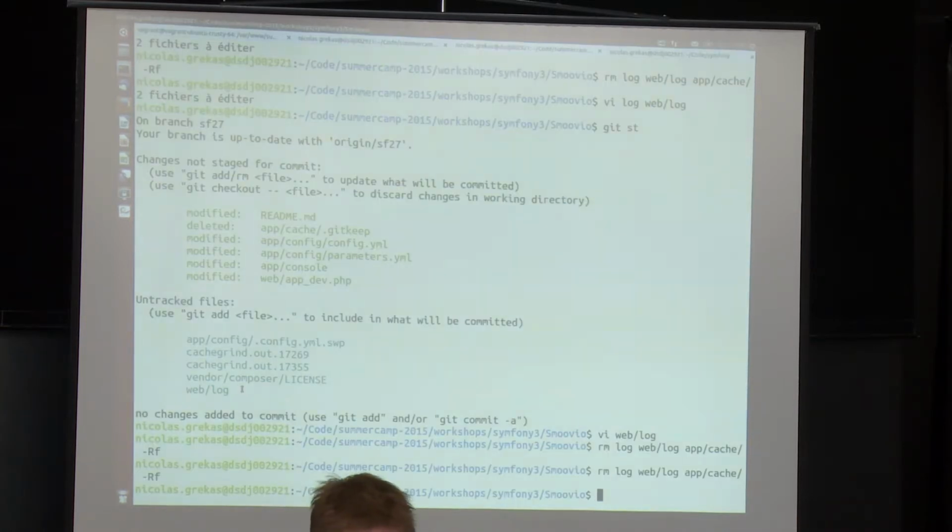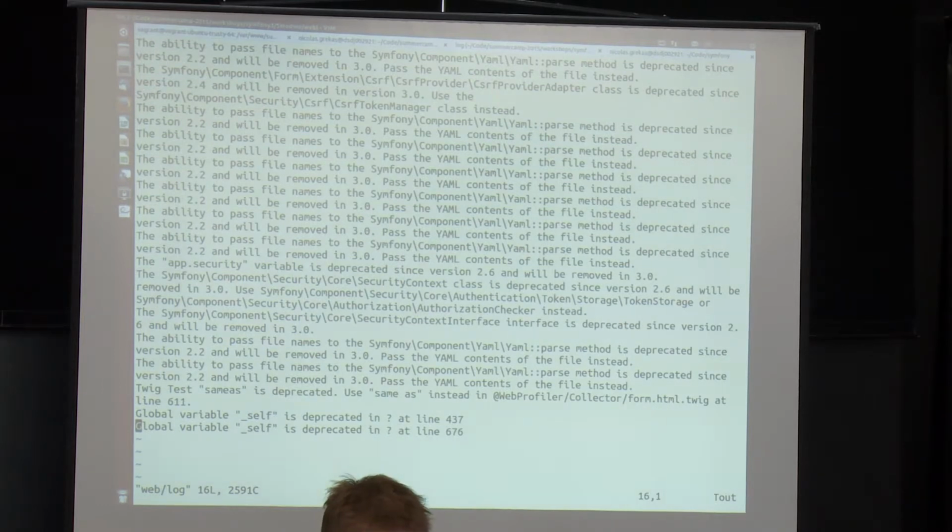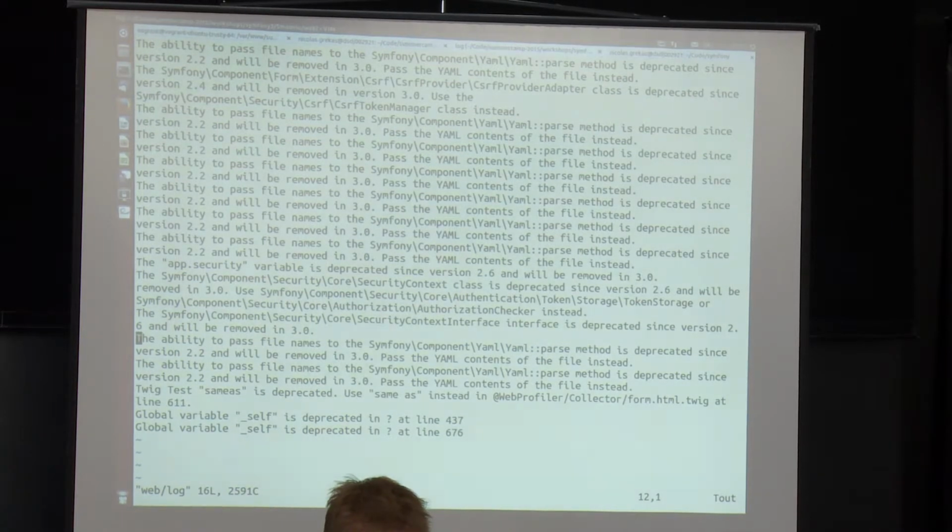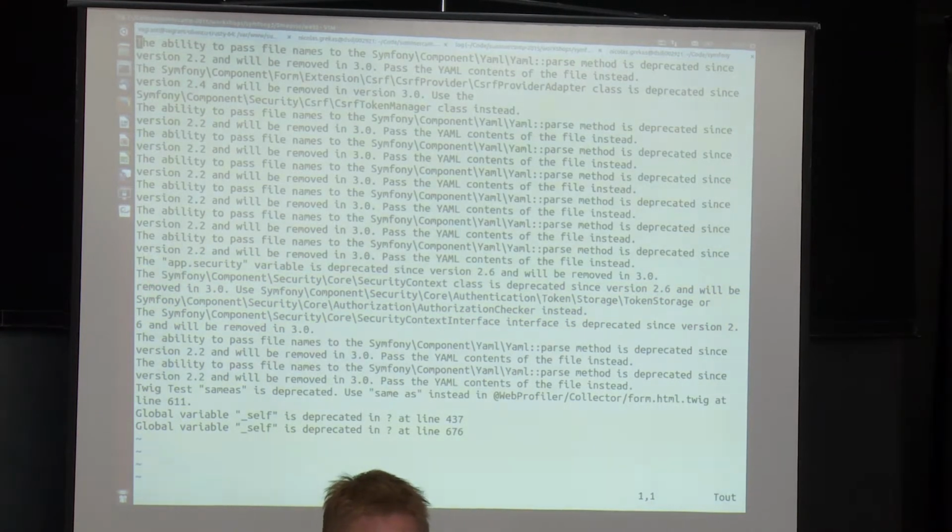Still working. This is from a bundle. There is some bundle that is using YAML parse and that should be updated.